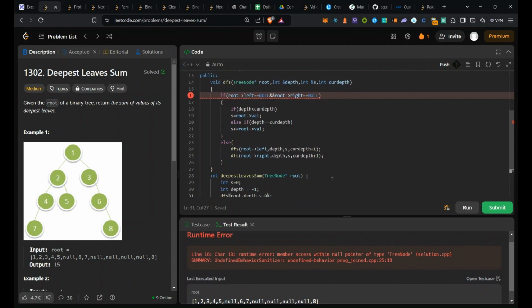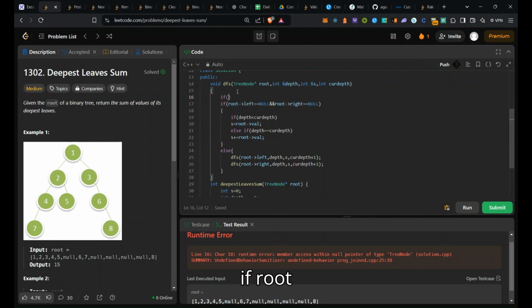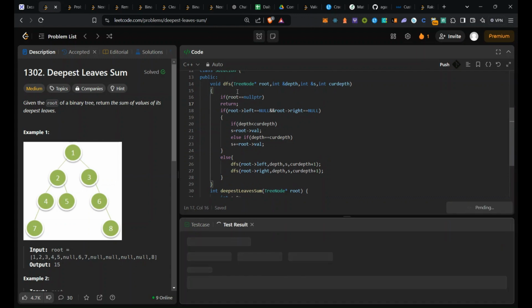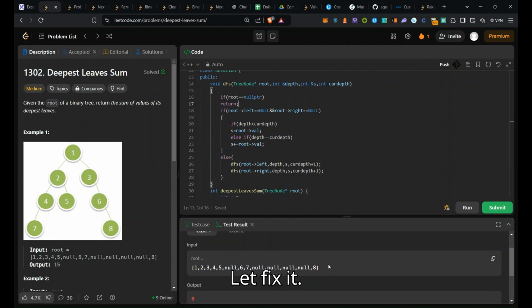Okay, if root equal null pointer, then we will simply return. Okay, we got some error. Let's fix it.